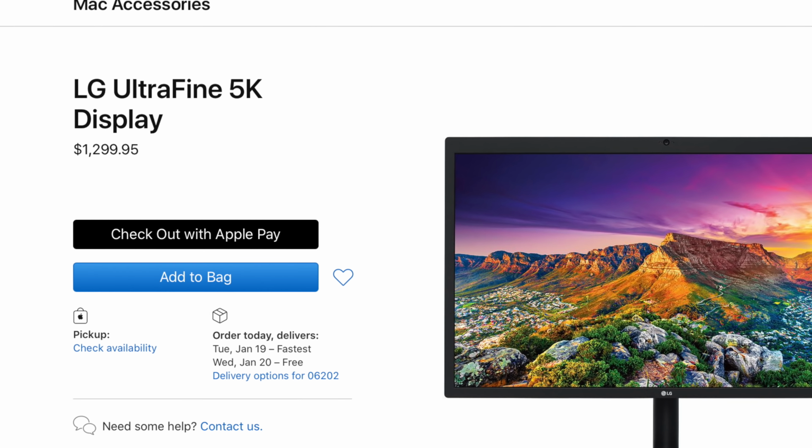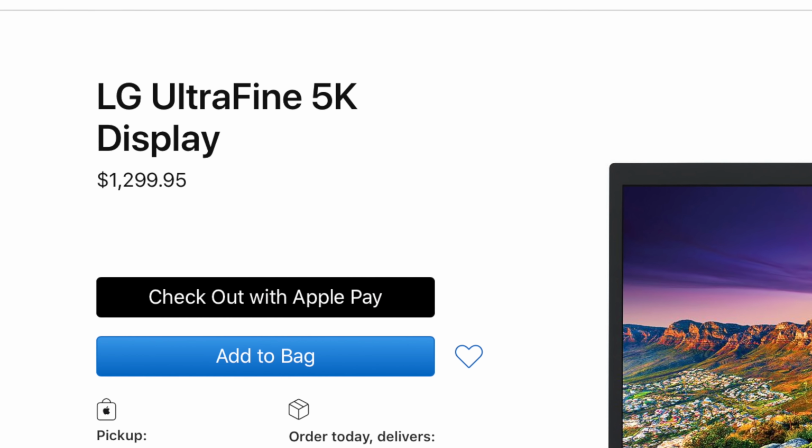I would expect the price of this rumored consumer-level display to be around $1,300, which is the same price as the LG Ultrafine 5K, and that would be a much more comfortable price than the $5,000 Pro Display XDR, and that doesn't even include the optional $1,000 stand. But I think this external display is really long overdue and should make an excellent pairing with the new Mac Mini, a new MacBook, or that new rumored G4 Cube-like Mac Pro.